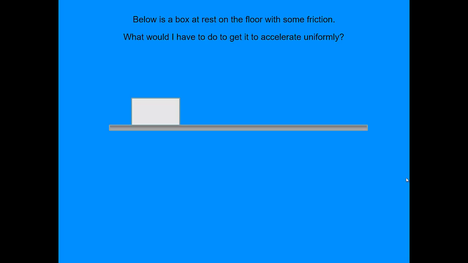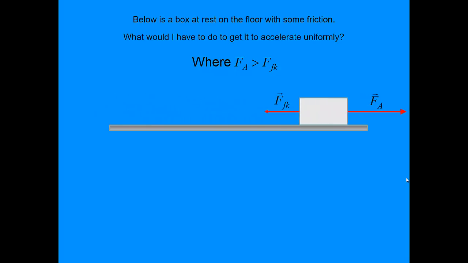Well, obviously, if I want the box to move at all, I have to apply an applied force, right? But there is some friction, so if I want it to accelerate, I have to apply a force that's larger than friction. And if that force is constant, then that will give rise to a uniformly accelerated motion. And that's what we know linearly, right, about acceleration. We know that it takes a net force to make something accelerate.